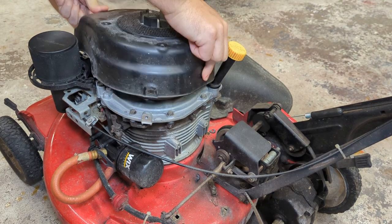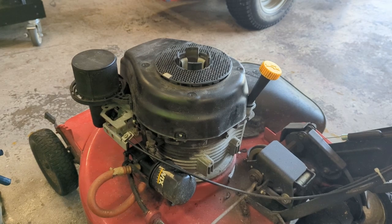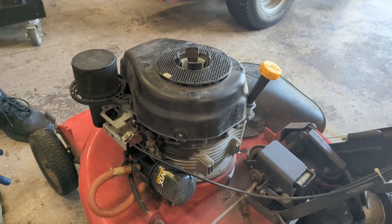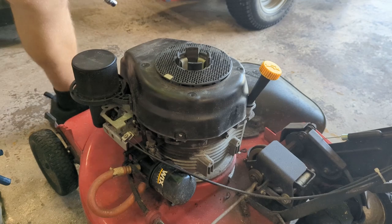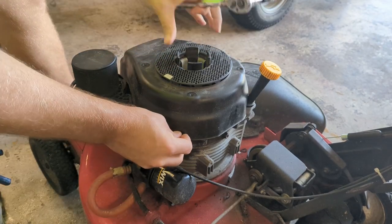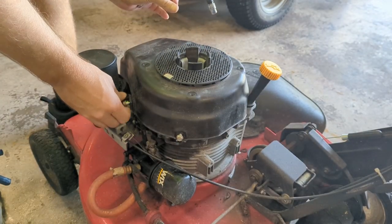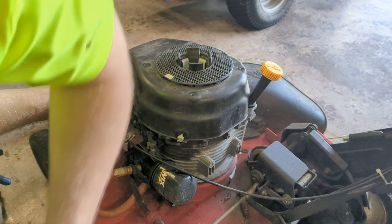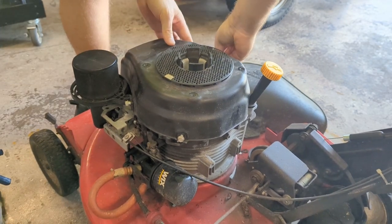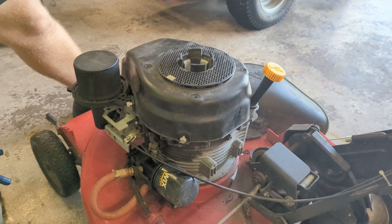Cover doesn't want to sit flush. Okay, that was a pretty easy problem to fix. Turns out that the flywheel was not drawn down all the way, and that was keeping the housing from sitting properly. So now I just need to find the screws and install them. Got one here. Got one over here. And a third probably flew across the shop somewhere. We'll get those in real quick.